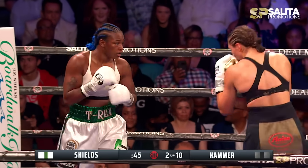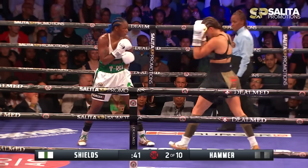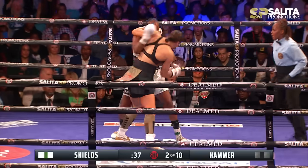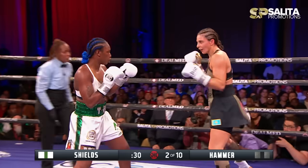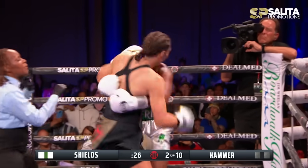Jab with the jabber. Yeah. Nice combination from Hammer again. Not a lot of damage, but I would like to see Shields step up to her jab. Keep in mind the crowd is going to react with every punch that Shields throws. It's reacted to some that she's missed. But she has been a lot busier in this round. There's a good right hand there. Might have been her best punch of the fight.